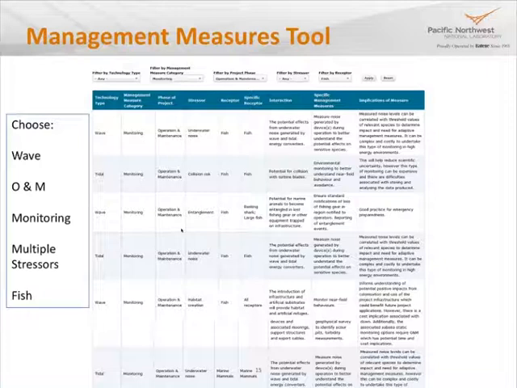And the very obvious management measure is to measure the sound output from your device and get some sense of whether the amplitude and the frequency of those wave particles associated with that sound are within the hearing range of the fish of concern. So that's one, again, that can be designed ahead of time.